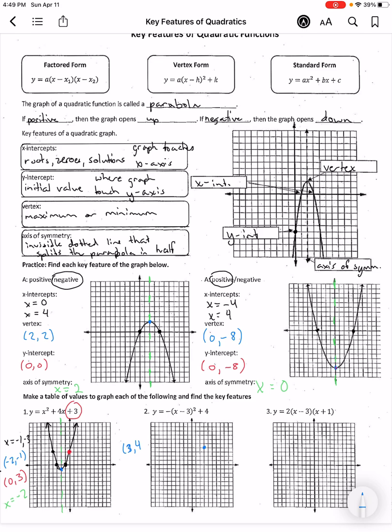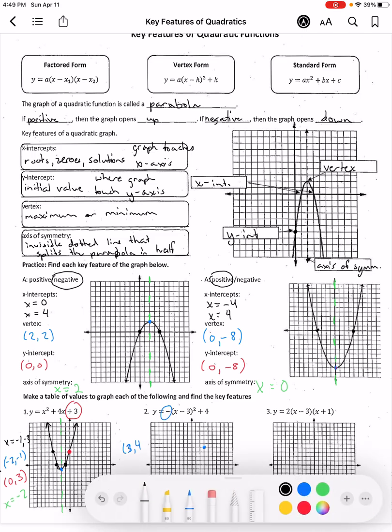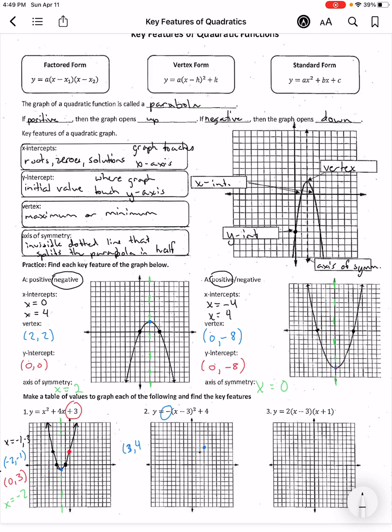Now, the other thing that we want to keep in mind is this negative right here. That negative tells me that my graph is going to open down. So I know that I'm going to be looking at a graph that goes down. All right, and then because that's my vertex, and because it's just x squared, our next points are going to be over 1 and down 1 from that. So my next point would be there, and then it would be from the vertex over 2 and down 4. And those are the points we would need to graph.